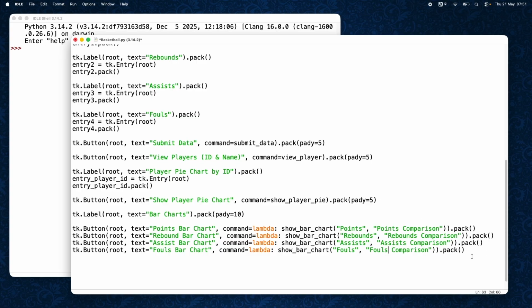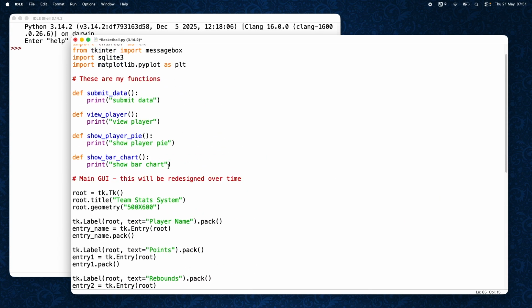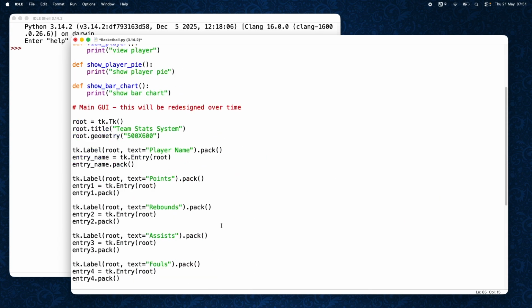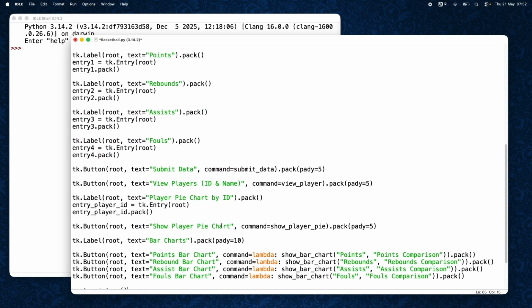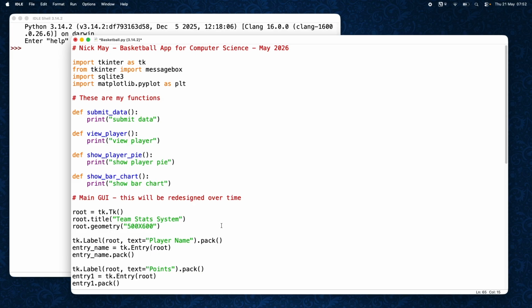Now, that's essentially it for the main GUI. That's what we want. We need to just run that GUI. So we're going to put our root.mainloop, right, which is just going to run our GUI. And that should actually be it. That should be the main section of the GUI ready to go. Obviously, I wrote here, we're going to redesign this. We're going to make it look pretty and put a background in and make it look much better. But we want to get the functionality working first, right? So that should be it.